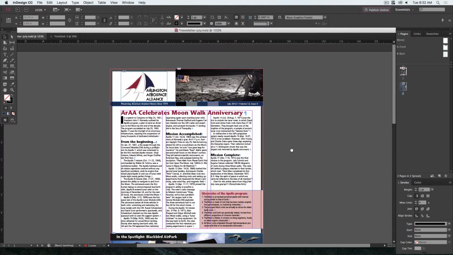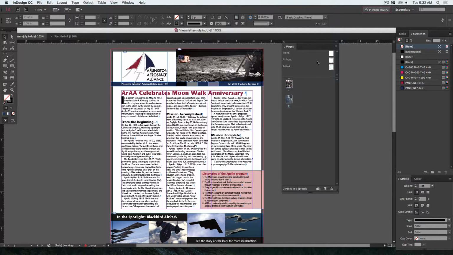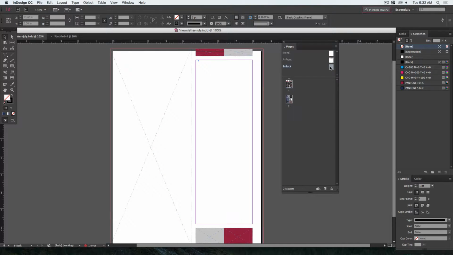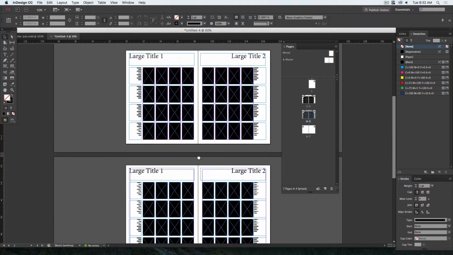The first thing you're going to do is work with what's called a master page. Master pages, if we look in our Pages palette, are at the very top up here. They allow you to place content into your document and automatically generate it. In this case, there's a front and a back side to this document. So if I was to make a new newsletter, I would just automatically choose a front and a back. So let's make a master page for this particular document.